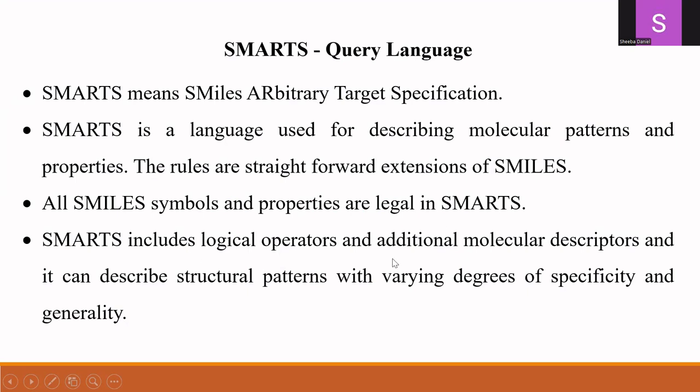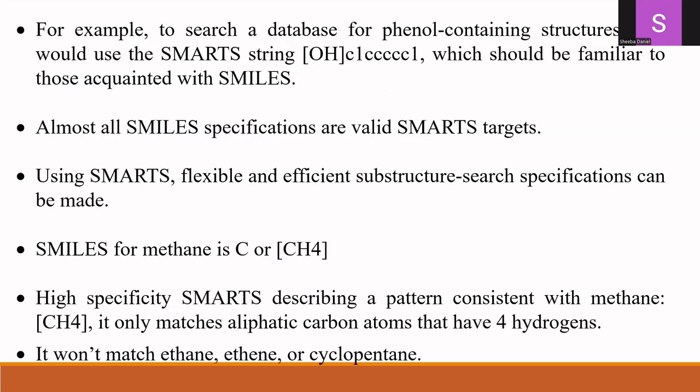SMARTS includes logical operators and additional molecular descriptors, and it can describe structural patterns with varying degrees of specificity and generality. For example, to search a database for phenol containing structures, one would use a SMARTS string with square bracket objects like the functional group of phenol, which should be familiar to those acquainted with SMILES. Almost all SMILES specifications are valid SMARTS. Using SMARTS, flexible and efficient substructure search specifications can be made.